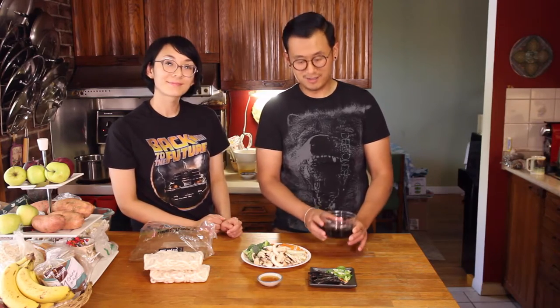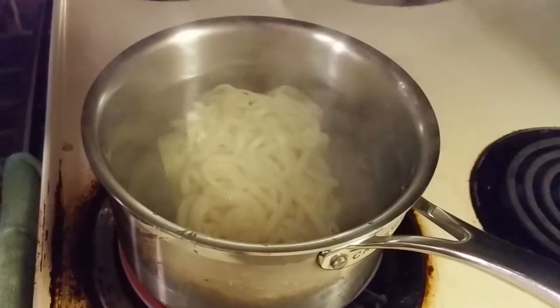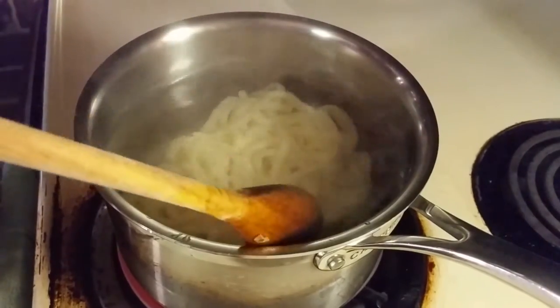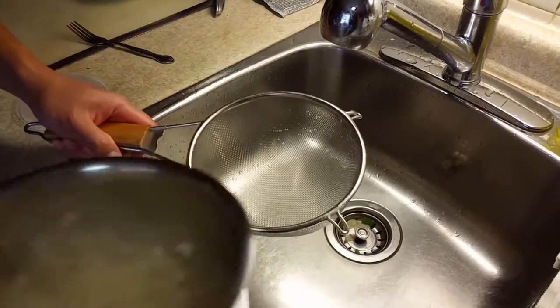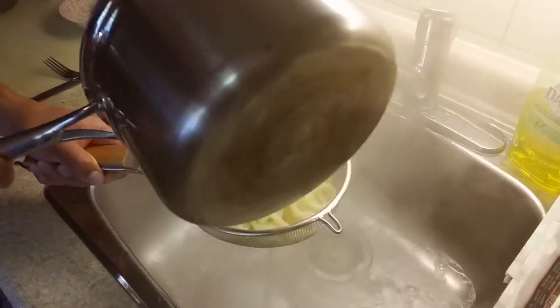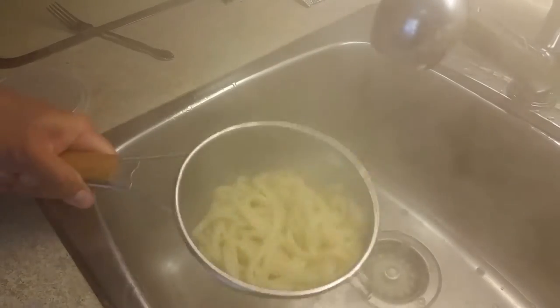It's very good and very easy to make. Let's get started — our water is boiling, so we're just going to throw the noodles in. It should take about three to four minutes and then it will be ready. Once it comes to a full boil it's ready to drain — just strain it out over a sink, put them aside, and we're going to stir-fry them with the vegetables.